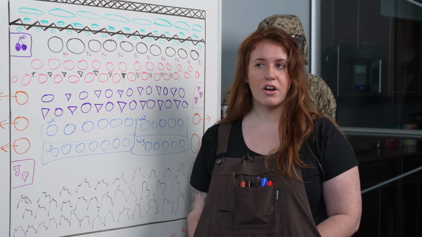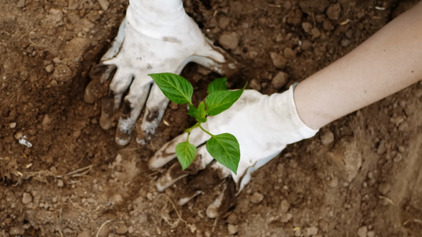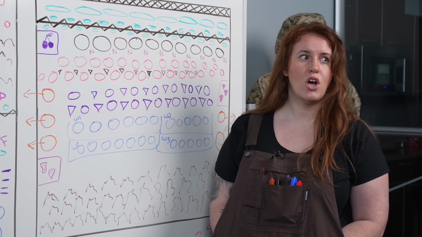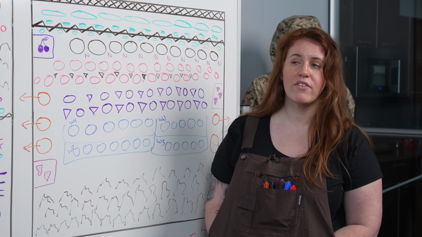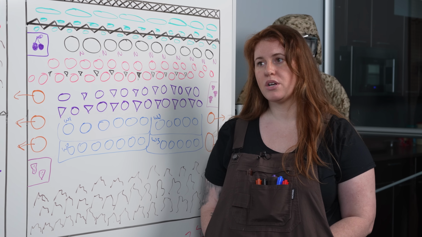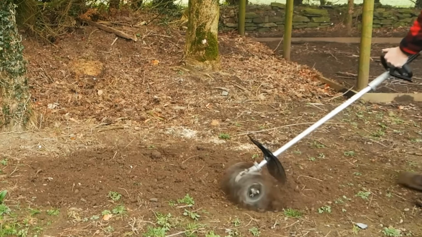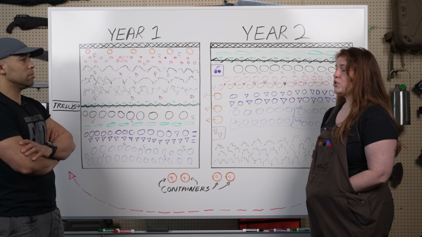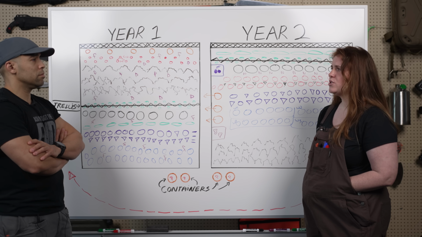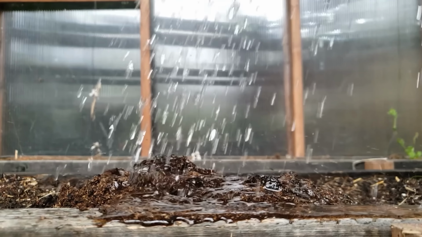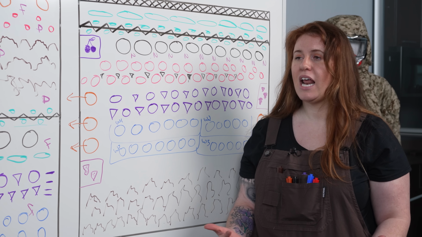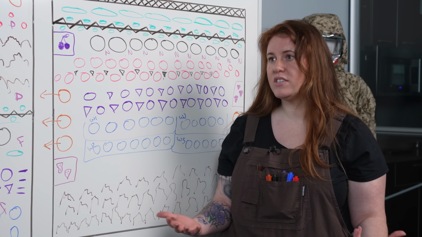My mindset for gardening is you only have so many years to garden, and it can save you so much money. I wouldn't get too dogmatic or hung up on one way of gardening. I would use the tools that are accessible to you. So if the rototiller is what's making your life easier, use the rototiller. If you are noticing a lot of topsoil loss, you're noticing that when it rains, the water's moving a lot of soil, then I would actually pull away from tillage, and I would utilize different methods for that.